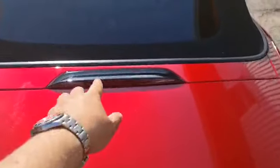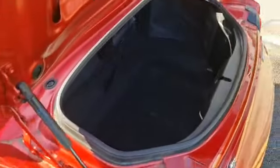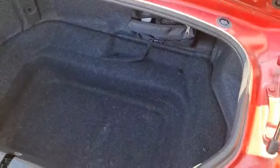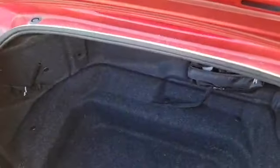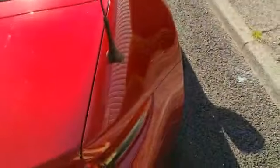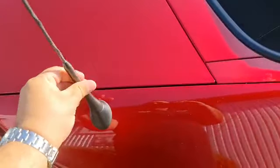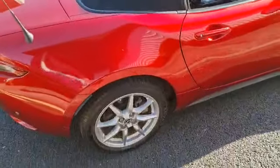You've got the third brake light up here, and this is in black, which I think is very nice, a nice contrast. And you've got the hidden away boot release just here. There you go, so you've got a huge boot. I would say, relatively speaking, that's a good sized boot, considering this is a two-seater convertible. And also, when the hood is down, it doesn't interfere with the boot space at all. I know some convertible cars do, but they don't, both on the soft top and the retractable hard top car. You've got this aerial here that can just be removed quite easily. So if you've got a cover for the car, you can take that off, it just twizzles off, and you can put that in the boot.